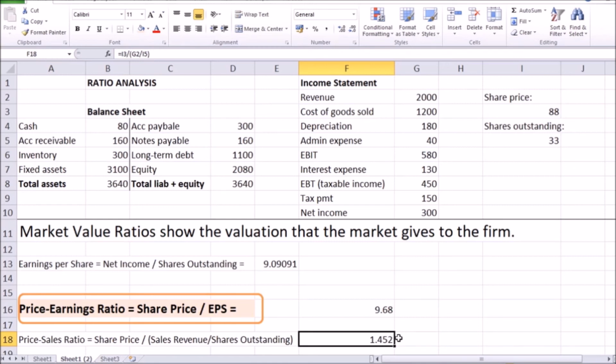So basically the meaning of this ratio is that for every dollar in sales of the firm, the investor that buys the share will have to spend slightly more than $1.45 to buy that fraction of those sales revenues. Generally, if business is healthy, a lower ratio here means that investors are given a chance to buy shares at a sort of a discount. And of course, as I've just mentioned about the PE ratios, both of these ratios can go pretty high, especially around the times of stock market bubbles.